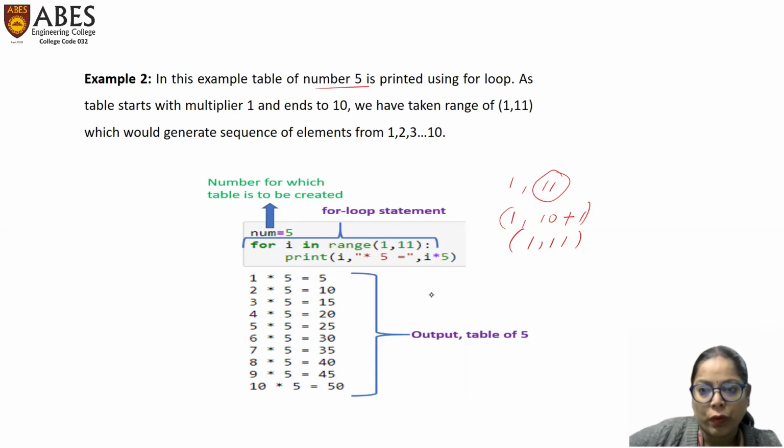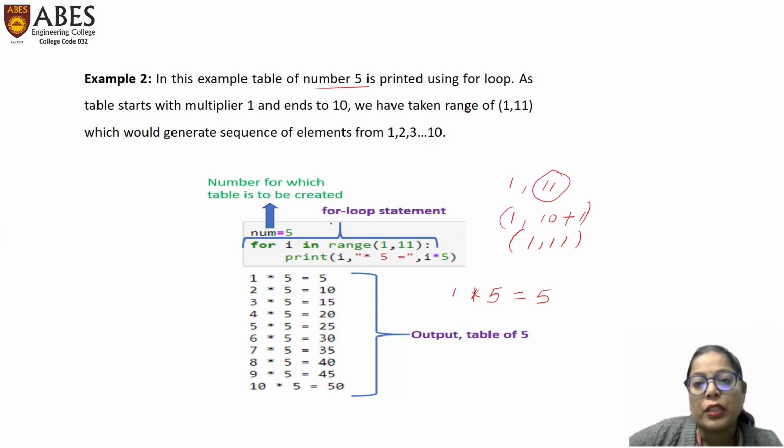Whatever the value of I is, it will be written, 1, then the multiplication sign and 5 equals, it will be written as it is. And now 1 into 5, what product will be given? 5. So it will be written like that.